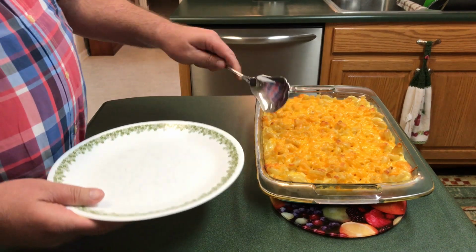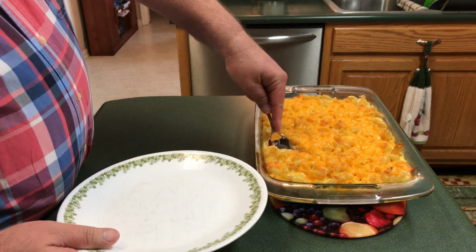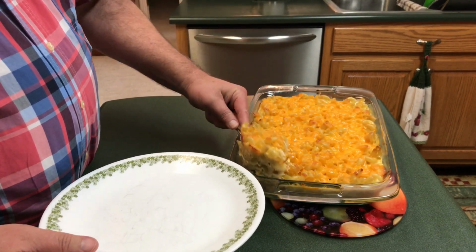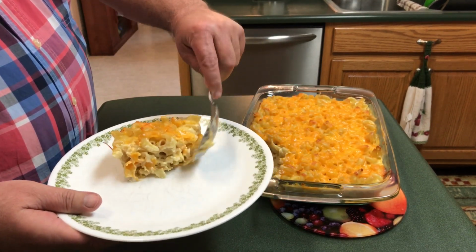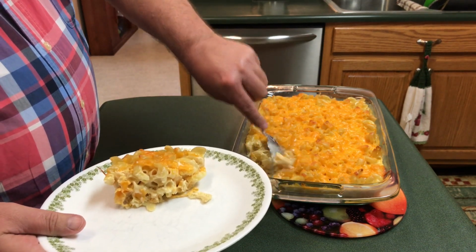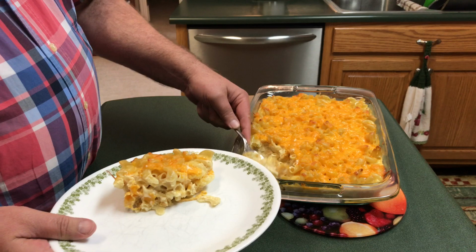Okay, at Nuffin Edited, this here is for you. Aunt Norma's homemade baked mac and cheese. Cheese in the top, cheese in the middle. I'll let you know how it tastes when we get on the live stream later today.